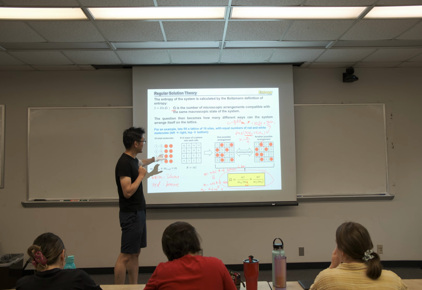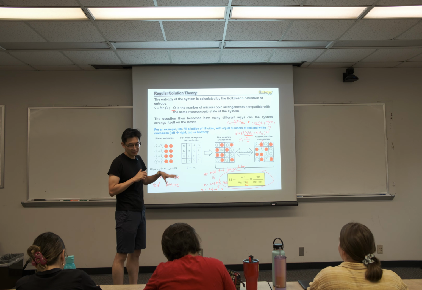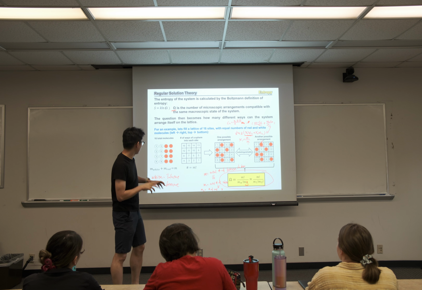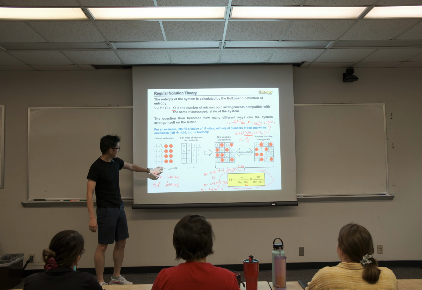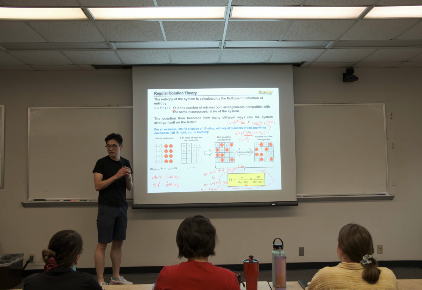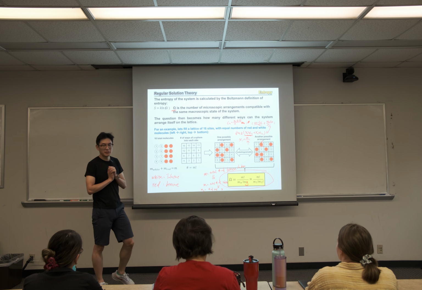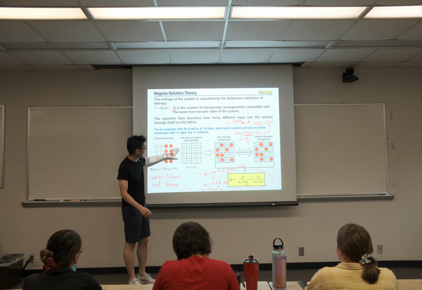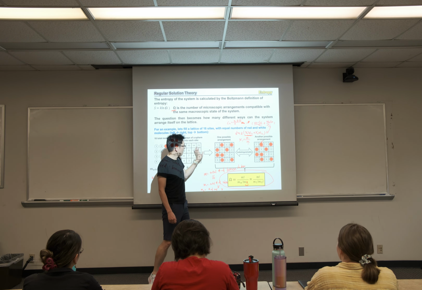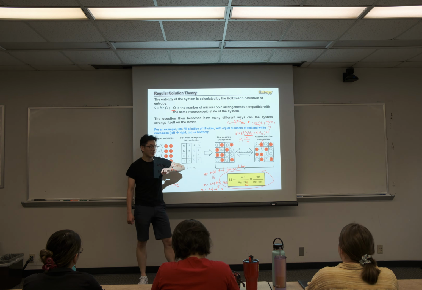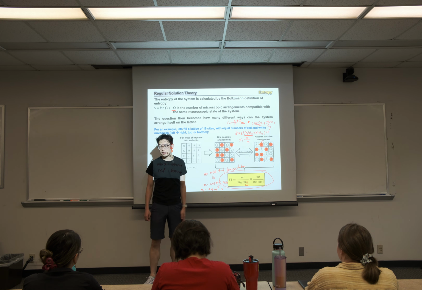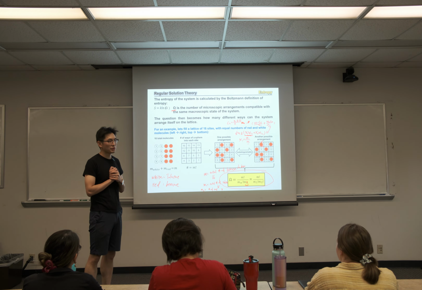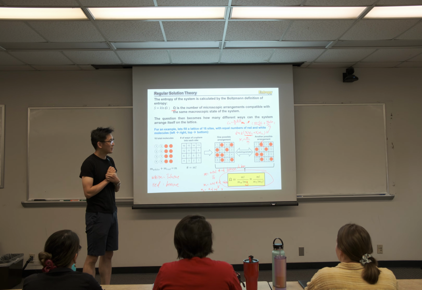So this is what we talked about last time when we mix, in a box, solvents A, in this case white beads and red beads, how the entropy will be calculated. We discussed how we can put the different beads into each side of the box and how we can get the number of states, which is what omega means. So if we get the number of different states, we should be able to calculate the entropy.